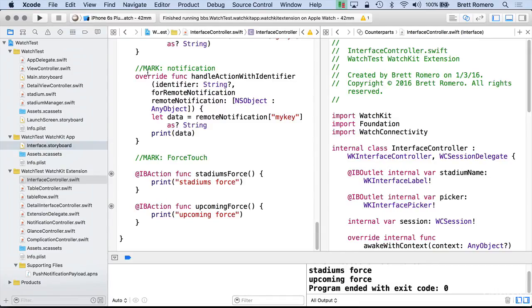My name is Brett, and in this lesson we're going to learn about haptic feedback. Now, since we're working in the simulator, there's not really going to be any kind of feedback, but we can see how the code is going to be implemented. In order to test this, though, you'll have to have a real watch. But we're going to just implement this code now, and we'll go ahead and let it run.